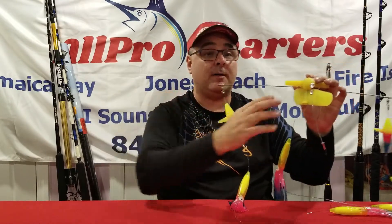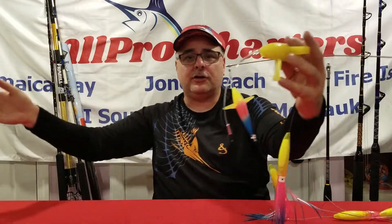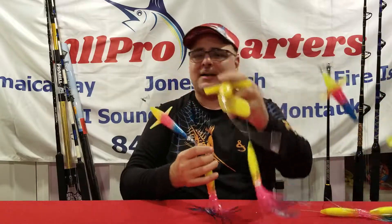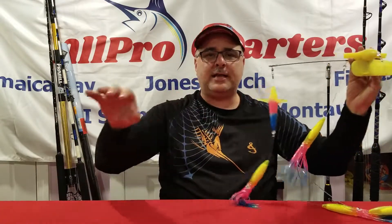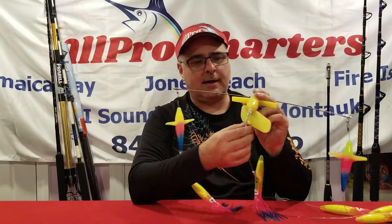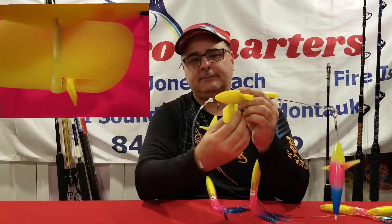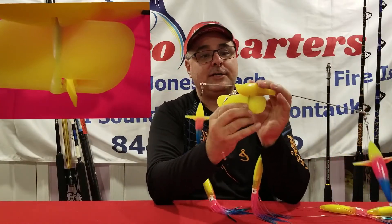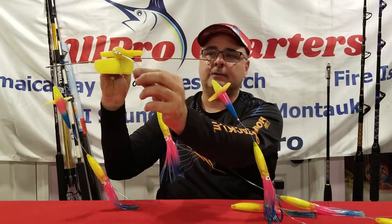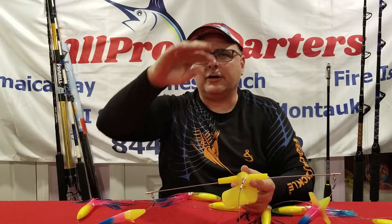I also run a 36-inch spreader bar bi-directional just like this, but closer up. That one is also on the outside. Now you can make your turns — you can run 10 or 12 lines, make your turns right to left, port to starboard, without tangling up, because they stay to the outside. If you want to run to starboard, there's a little switch — you pop this mechanism, it pulls down. Doesn't get much easier. You lock it in and now it's tracking to starboard. Absolutely beautiful.